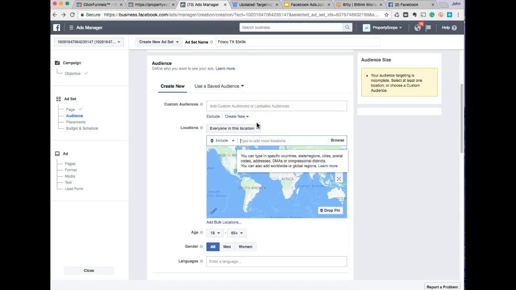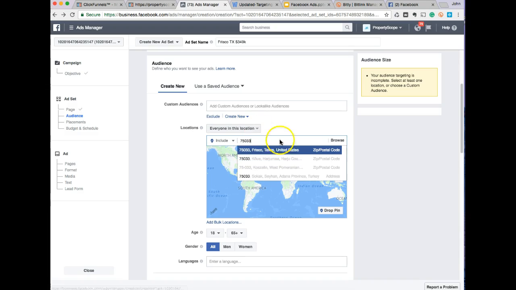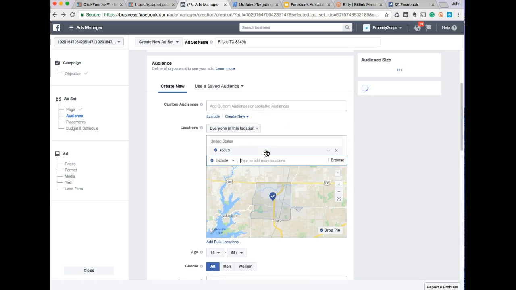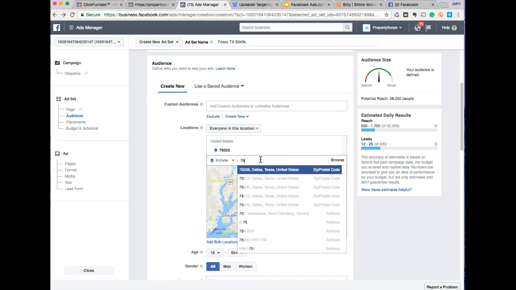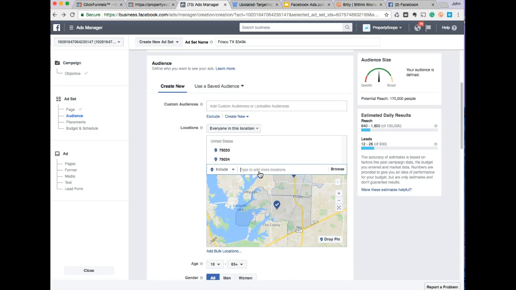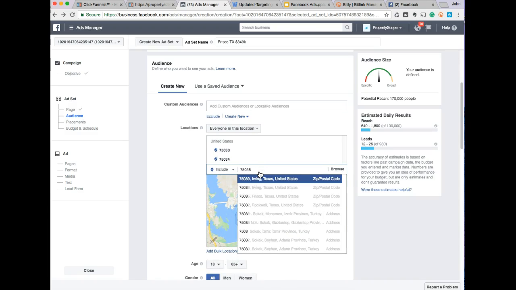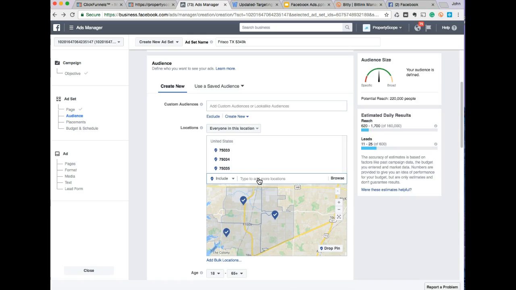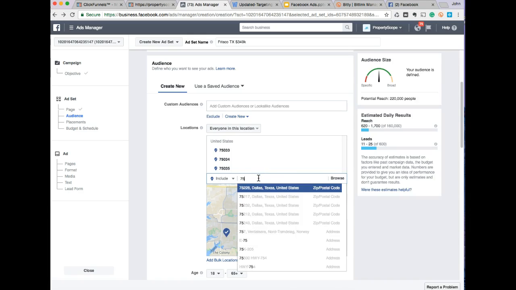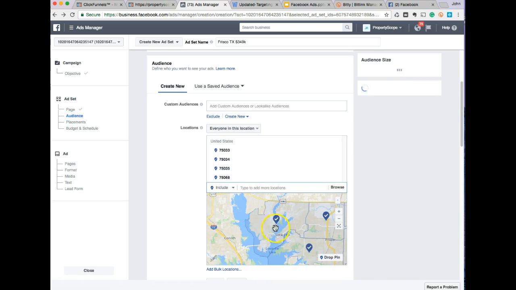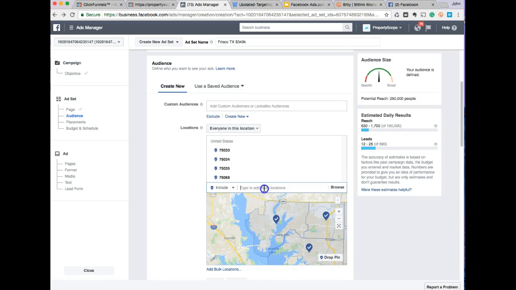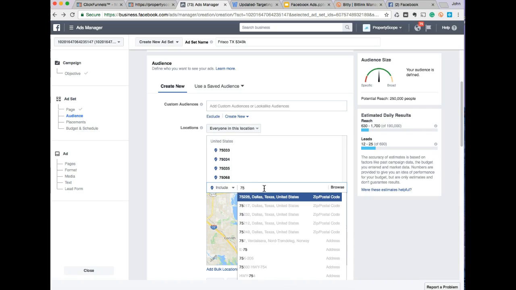The first one was 75033. Bam, that's our first zip code. The second zip code is 75034. That's also Frisco, Texas. 75035, 75068. Little Elm still butts up to Frisco, Texas. 75070.